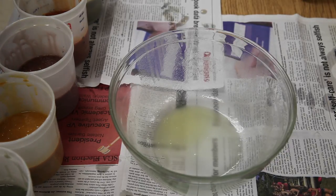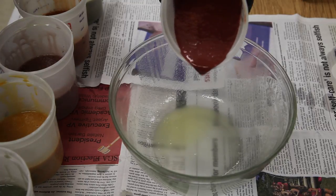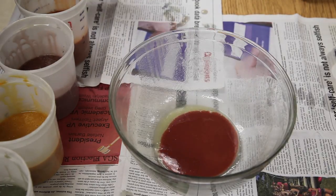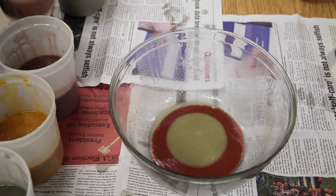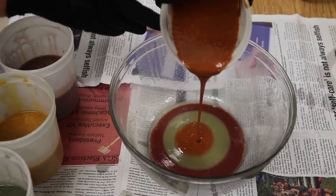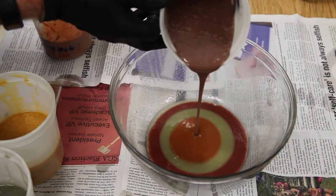I have already mixed all the batters. I've done that in numerous other videos, so I'm not going to redo it here. So now I'm going to pour the Clyde Slide, which just means almost like an in the pot swirl, but with each color going into the center of the previous color. Even though I have red, orange, yellow, green, blue, purple, rainbow colors, I'm not doing them in that order. I'm doing them in contrasting order.